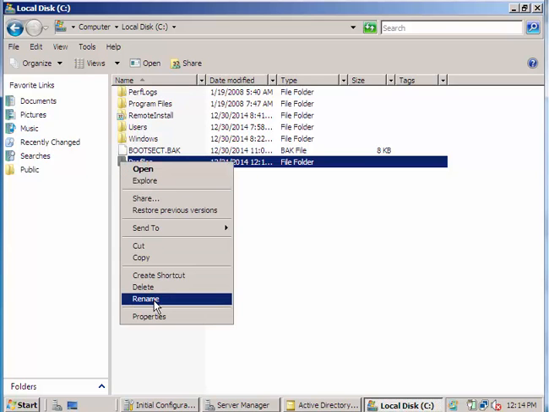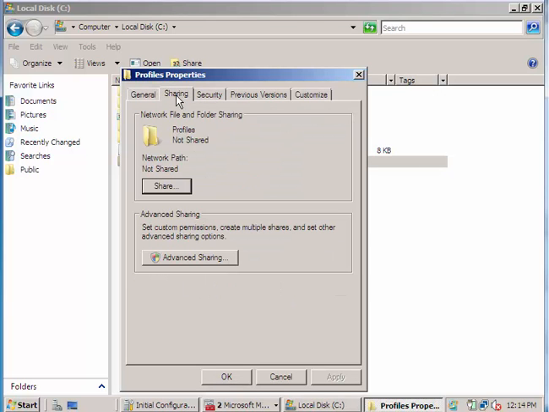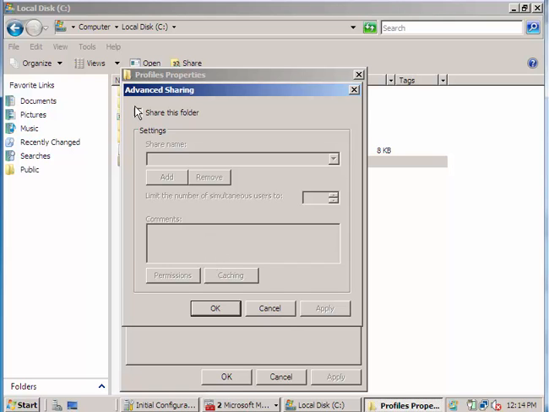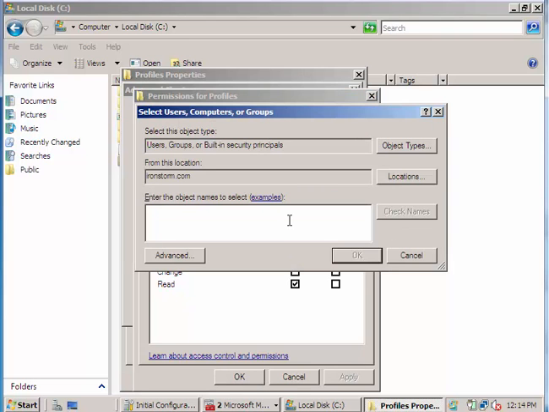Let's go to properties and sharing, advanced sharing, share this folder. And we could go ahead here and click on permissions for everyone. We could add a different user group.